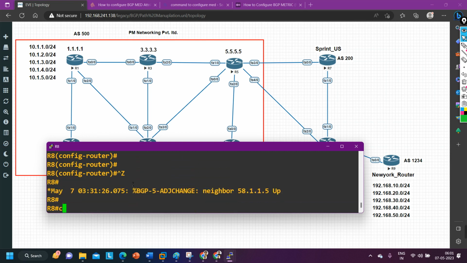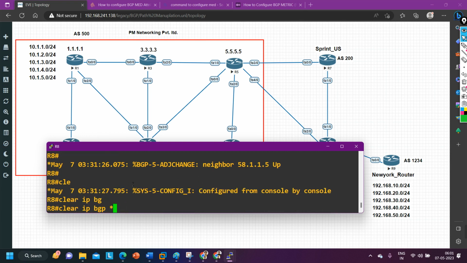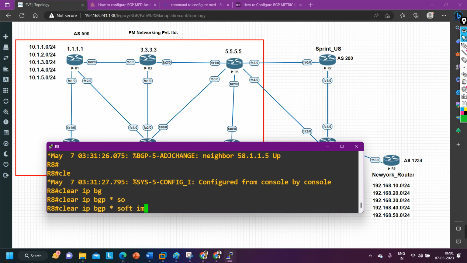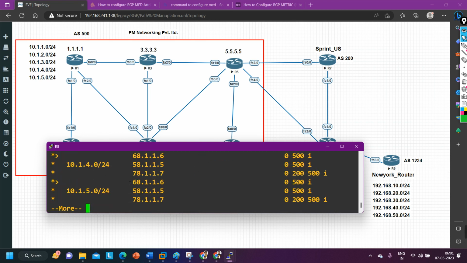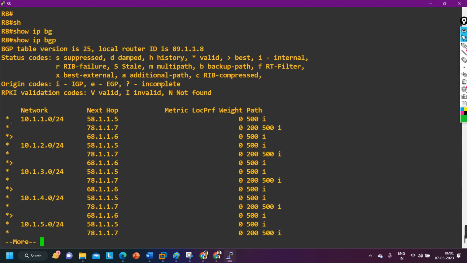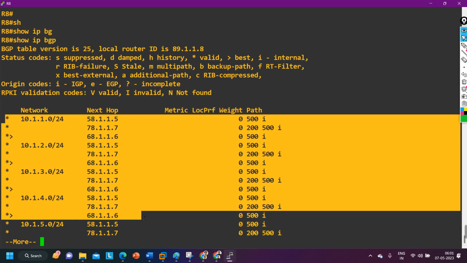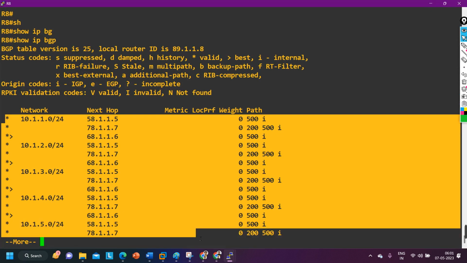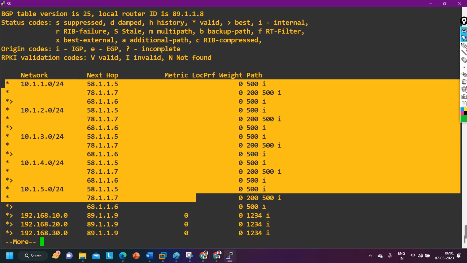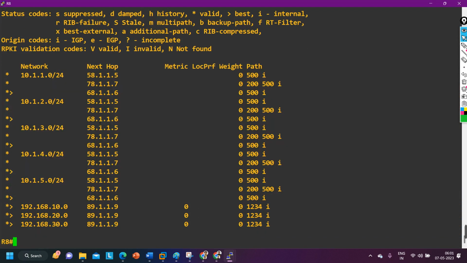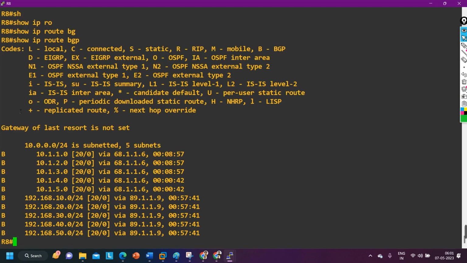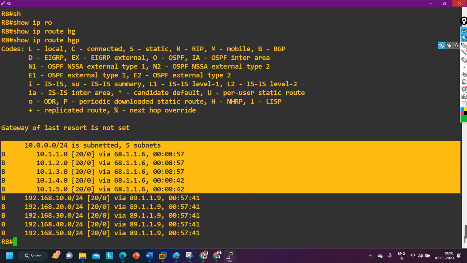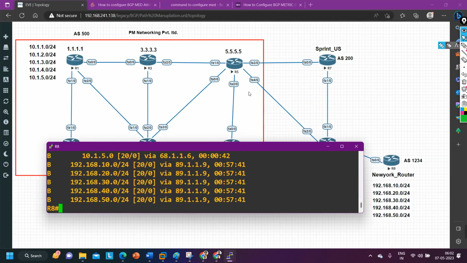So on router number 8, let me clear ip bgp * soft in. And now if you check the BGP table, show ip bgp, you can see all prefixes are best via router number 6. You can check the routing table as well. Show ip route bgp, via router number 6, it is best, right?